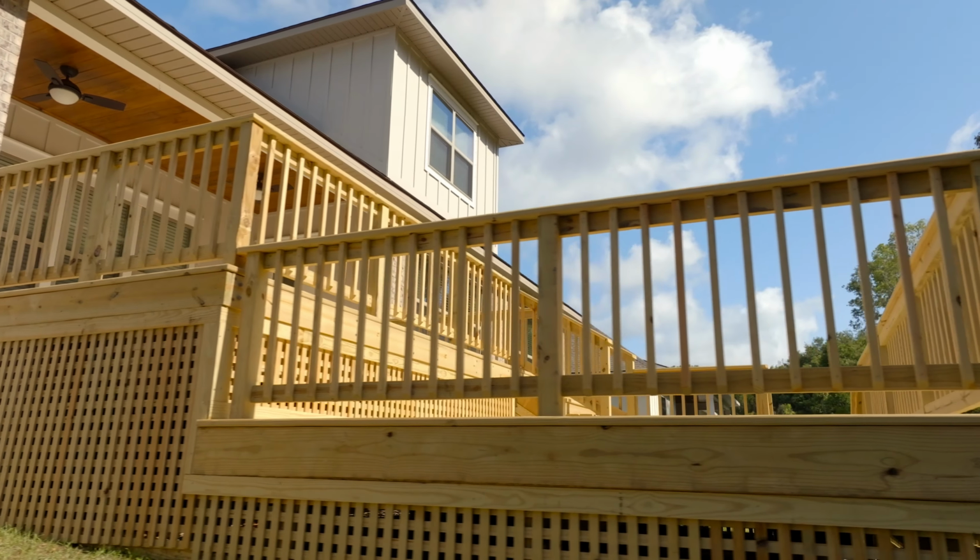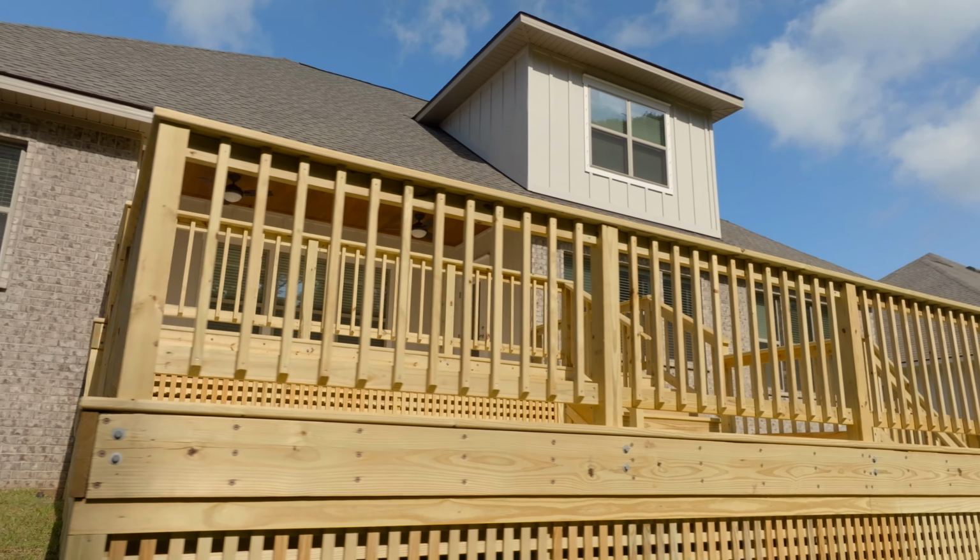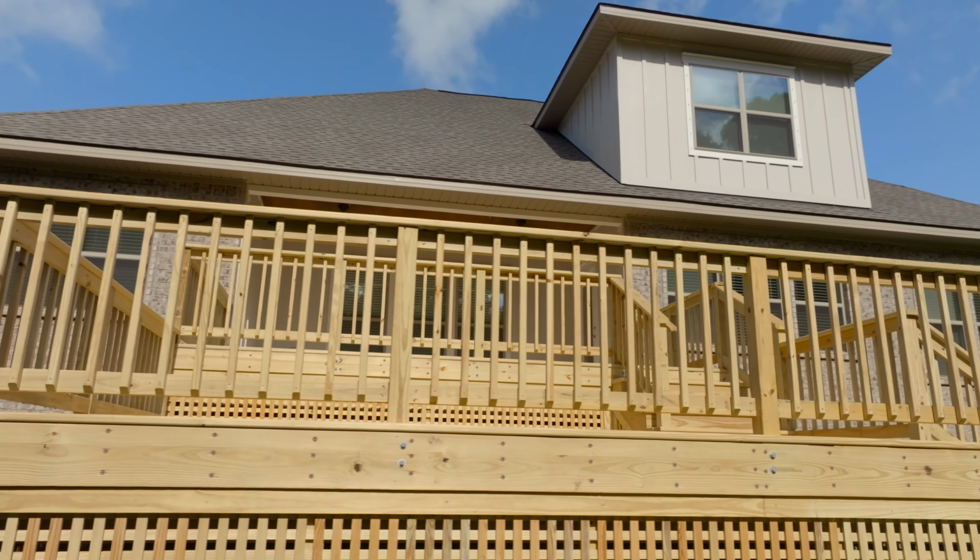Railings play a big role in style as well as function. If you have children, you may want to space the spindles a little closer together or even put a gate at the top of the stairs. There are a lot of ways to achieve the look you want, but we need to start with the building code first to make your design work within it.